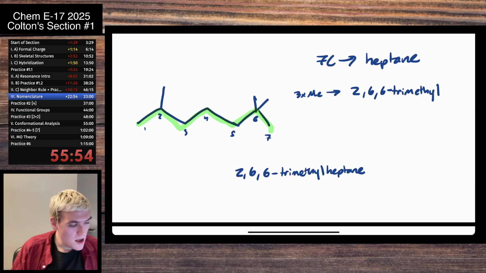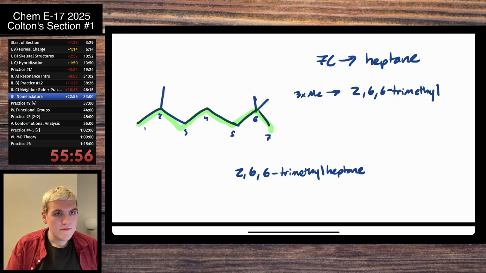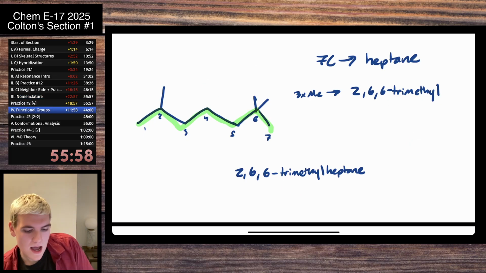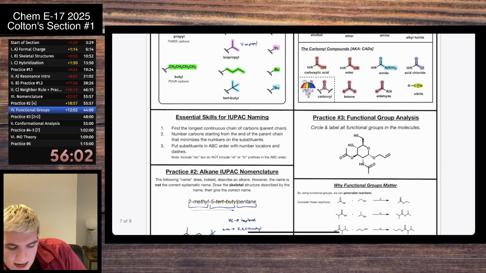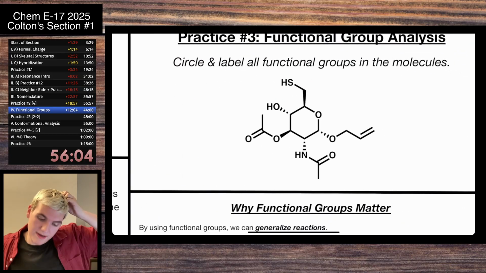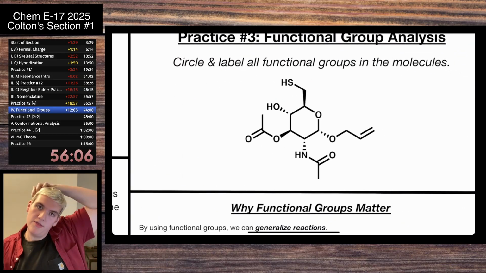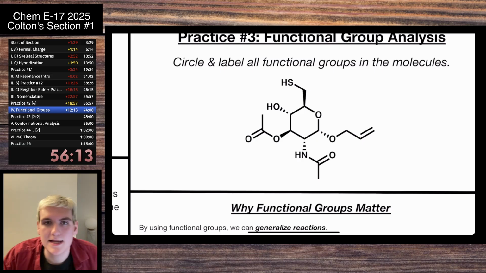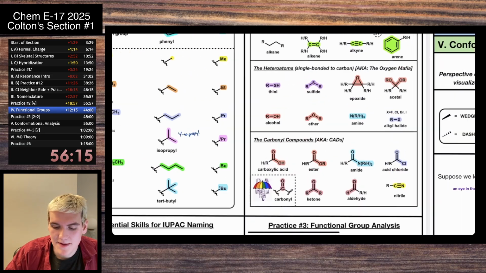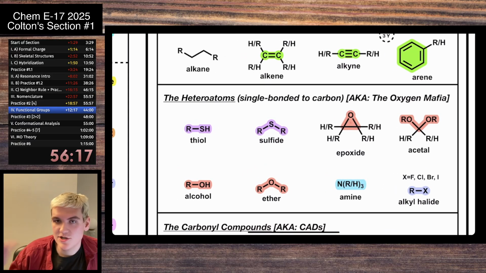Slide. So for functional groups, I am going to talk through some of them, but as I'm doing that, if you look at practice 3, either on the handout or on the notes, go ahead and try to be circling any functional groups that you can spot while I'm talking through it. If I'm talking about something and then you see it in the structure, go ahead and circle and name it.